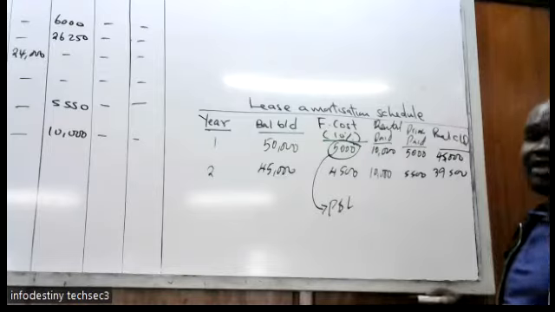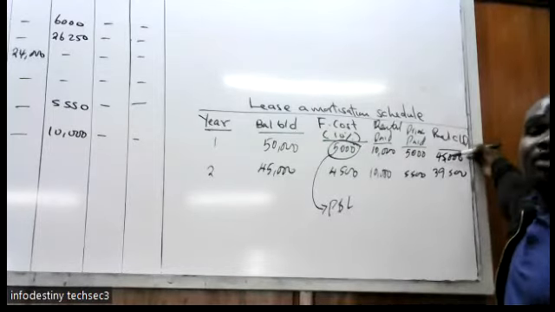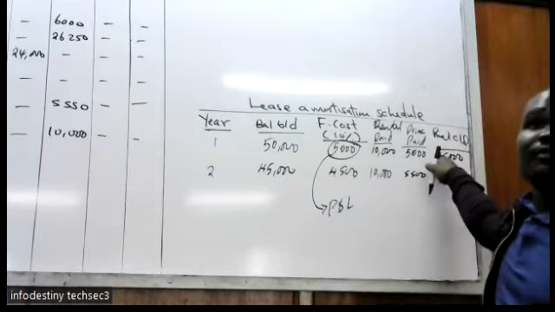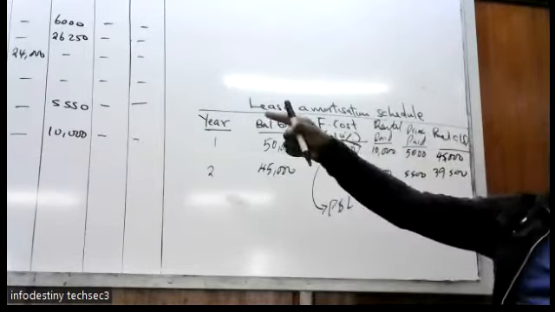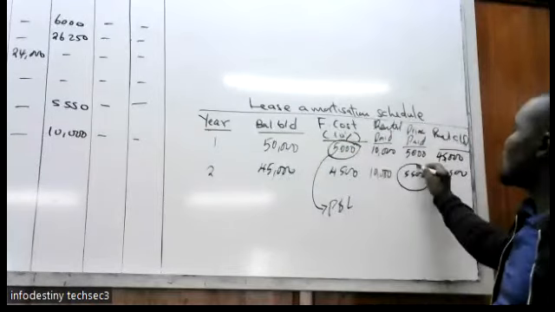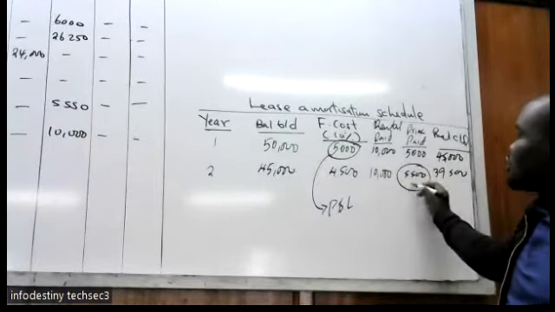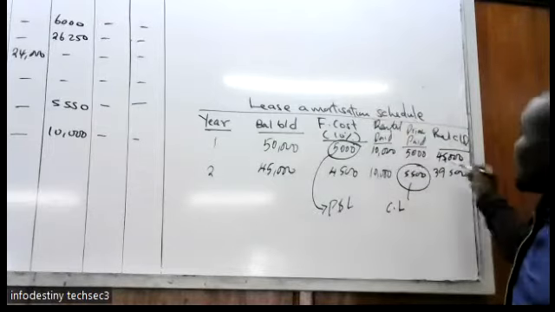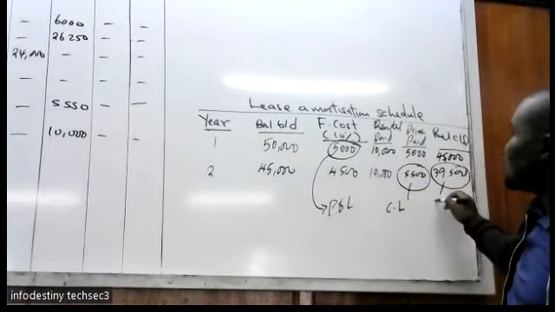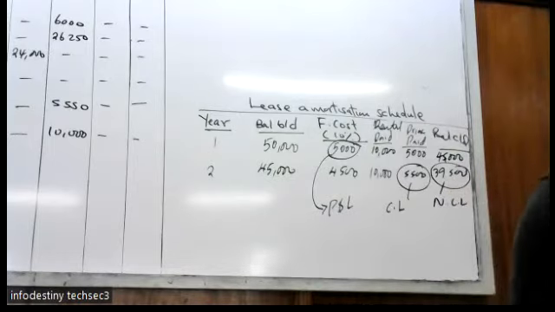Then in the balance sheet, at the end of year 1, what was outstanding is how much? 45. Out of 45, what will be paid in the next 1 year is a current liability. So of the principal, what will be paid in the next 1 year is how much? 5.5. So this is a current liability. What will remain unpaid in the next 1 year is non-current what? Non-current liability. That is how we do this.